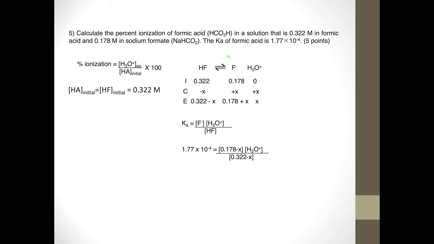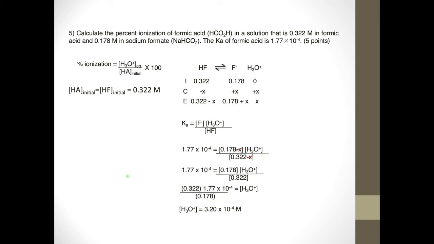Now, if we divide the concentration of the hydrofluoric acid by the Ka, as well as the concentration of the formate by the Ka, we're going to see that the ratio is larger than 1,000. Because of that, we can remove that X from both of them. Now we can establish this equation here. We can calculate the concentration of H3O by multiplying the acid constant times the initial concentration of the weak acid divided by the concentration of the base. That is going to be something like this. And now the concentration of H3O⁺ is going to be equal to 3.20 × 10⁻⁴ molar. This is the concentration of the acid at equilibrium, the one that we need to put here.